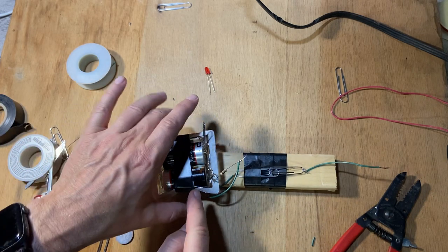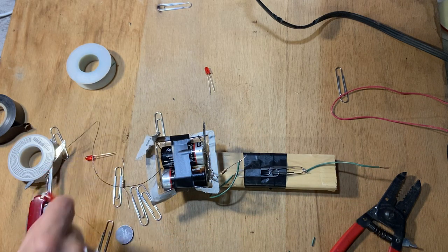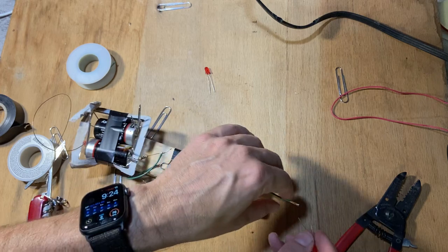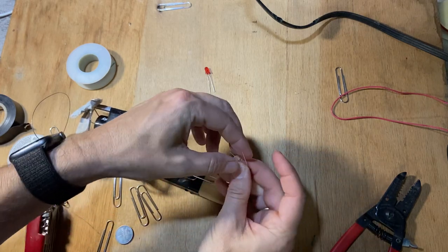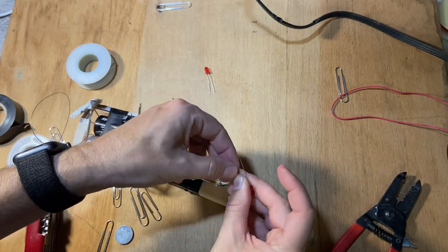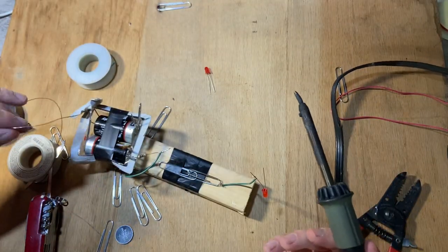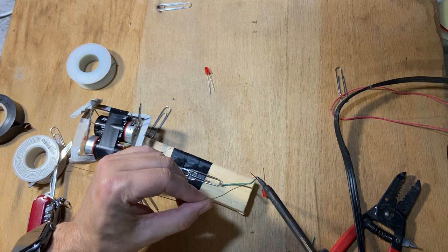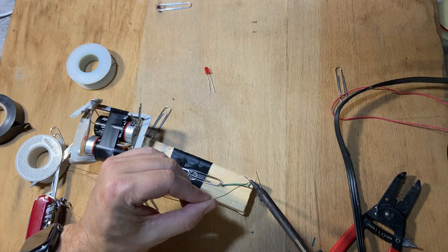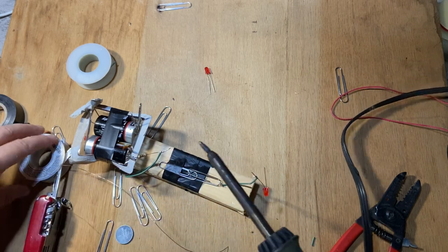So this goes from, if you'll notice, this is the minus side to the switch, and then the switch I need to go to the minus side of the LED. So I'm gonna take my LED and I'm gonna take the short end and connect it over here. Now be careful with the LEDs. If you heat them up too much when you're soldering, you'll ruin them. So let's see if I can do this quick. That's quick, not perfect, but good enough.